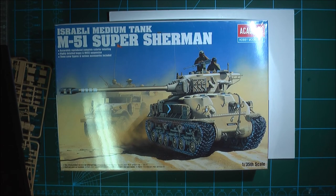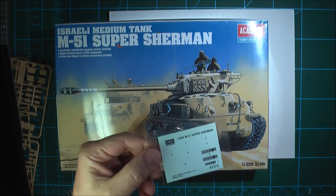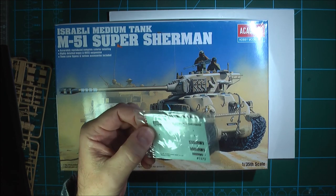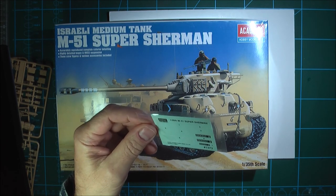See, some decals. Not too much. Some basic decals. Looks good.